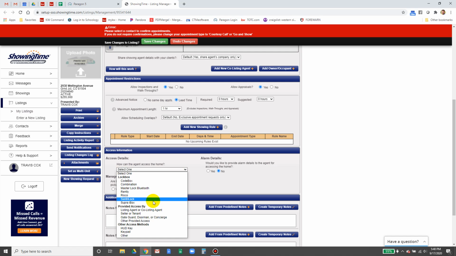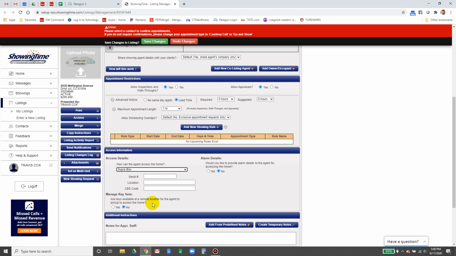Okay, so how does the agent get access to the home? This one, you were with me, we put a Supra iBox on it. The location is, where do we put that? We put it on this CBS code is a call before showing code.